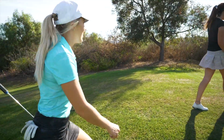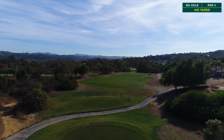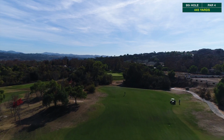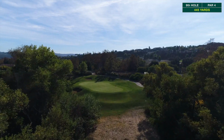It's pretty good. All right, guys, par 4 here, 445 yards. Playing a little bit downhill, as you can see, and then it's turning to the right. We got a little bit of wind into us. I don't see any bunkers on the left-hand side, so I think something just along the left center of this fairway is good. Looks like on the right, you bring some of the hazard into play.